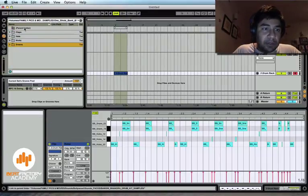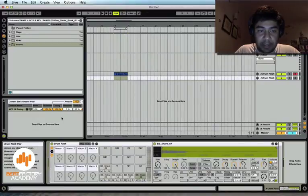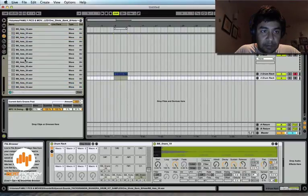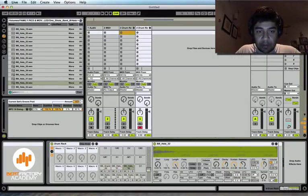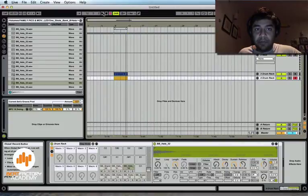But before that, I'm also going to program a small hi-hat. So what I'll do is duplicate this drum rack onto another place, and inside it I'm going to add hi-hat samples. So let's see. Like this. Let's go with this one. I'll go with this one. Okay, so I have to be on the other track here. Cool. I'll reduce the volume a little bit because you don't want your hats to be very loud. So cool, let's program that in also. This is a new pattern I'm doing.